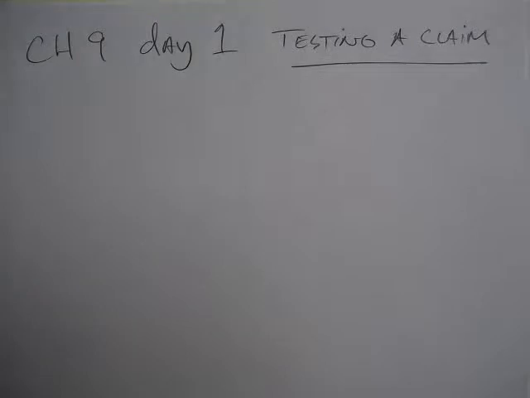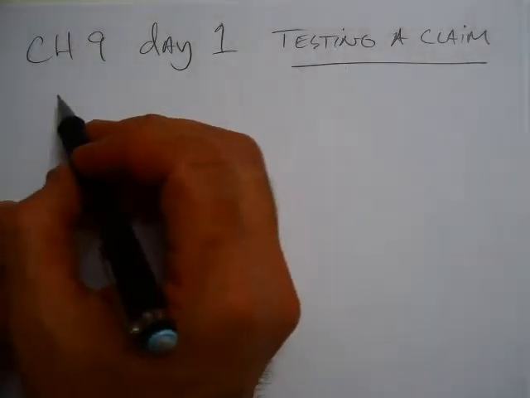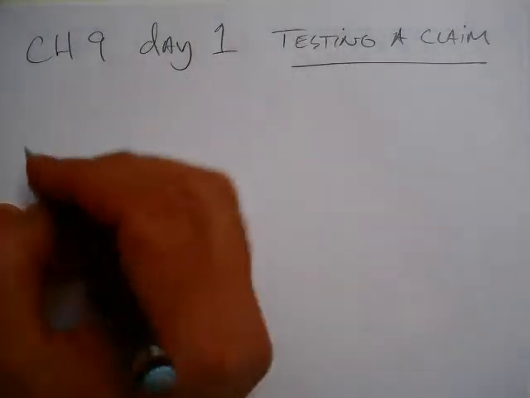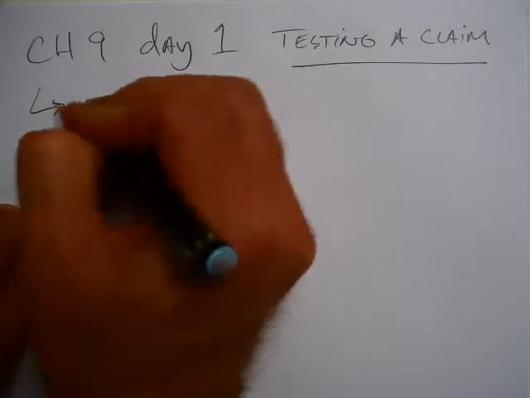And I have to say that I think the book has done a really good job leading us up to this. So I don't think this is going to be like some scary thing. But it is a really big idea in stats. Getting inference, like we did in the last chapter, and testing a claim are a couple, I think, of the biggest ideas for this semester. But guess what? It's just standardizing. So we call this significance testing.